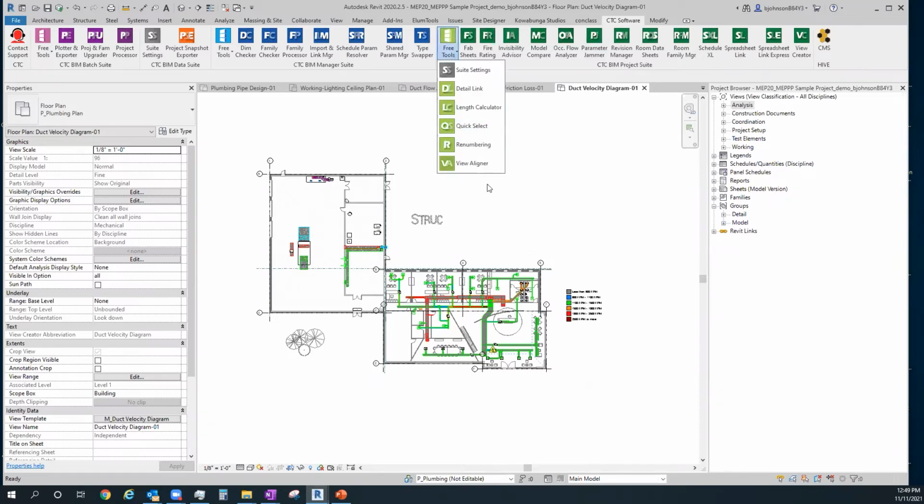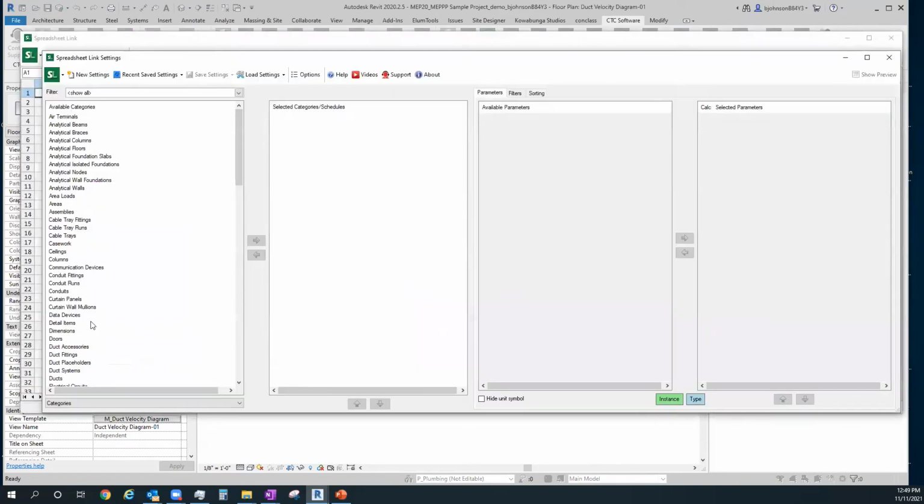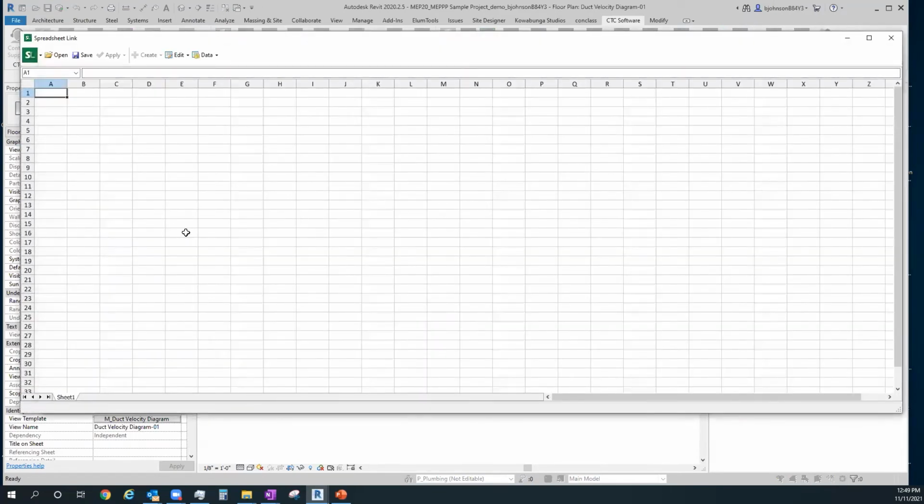There's also a little quick select tool under our free tools. That basically is a selection set tool. I can go find, let's say, all air terminals with less than 5 CFM. I could use parameters to go find that, make them a selection set. Maybe my base number is lowest value 50 CFM, go change it in my properties and have all that data changed very quickly based on selection set, which is a little bit opposite of how I do things with the spreadsheet link, because the spreadsheet link is going to show me all the regular parameters in an actual Excel spreadsheet format. So 2 ways to get to data very, very quickly.